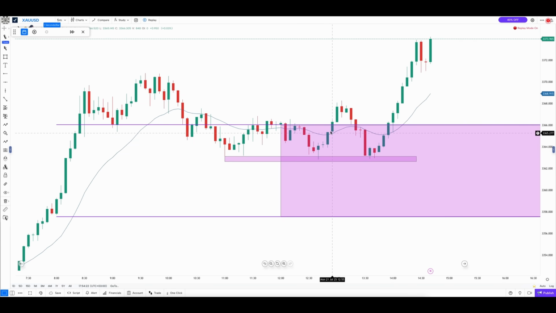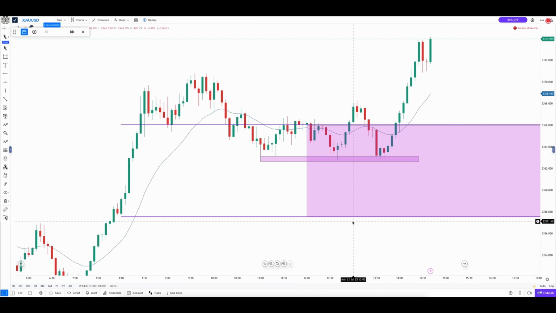The third one would be if the market pulled back like this and gave us another touch, this would become our support. So after support, you wait for the market to break above the moving average like here, then you would get another entry for it to enter a trade to go long.